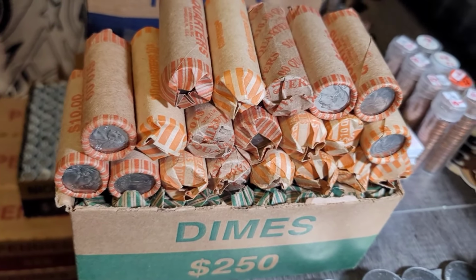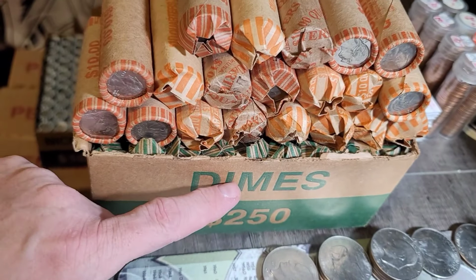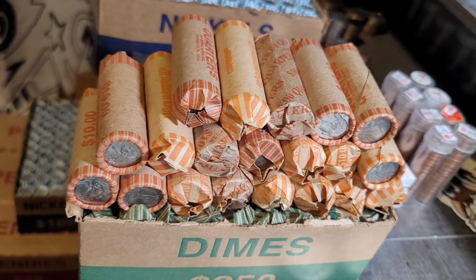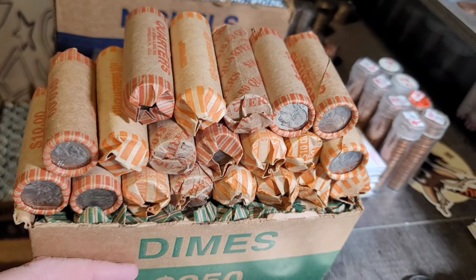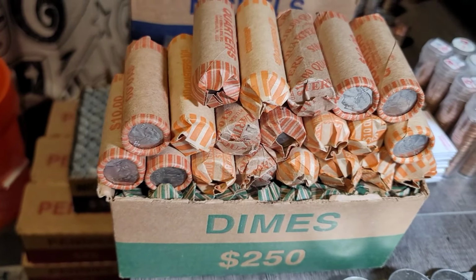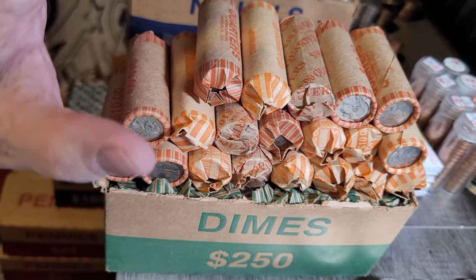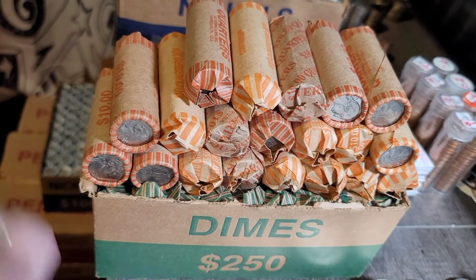Right now we're going to be doing a $250 dime hunt, all customer wrapped. And I have $200 in quarters, all customer wrapped. So I'm going to start with the dimes. We'll move into quarters. I'm looking for a silver. I'll scan these quick for large errors or varieties, and then move into the quarters. Let's get going on this hunt.